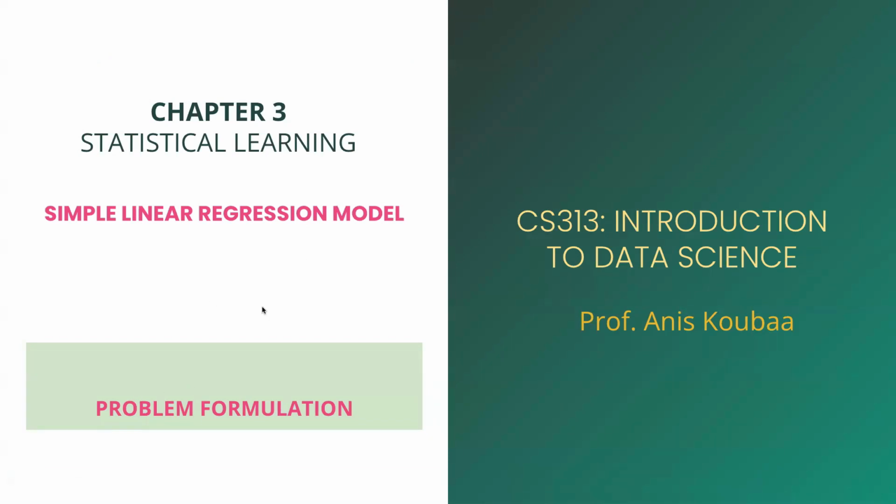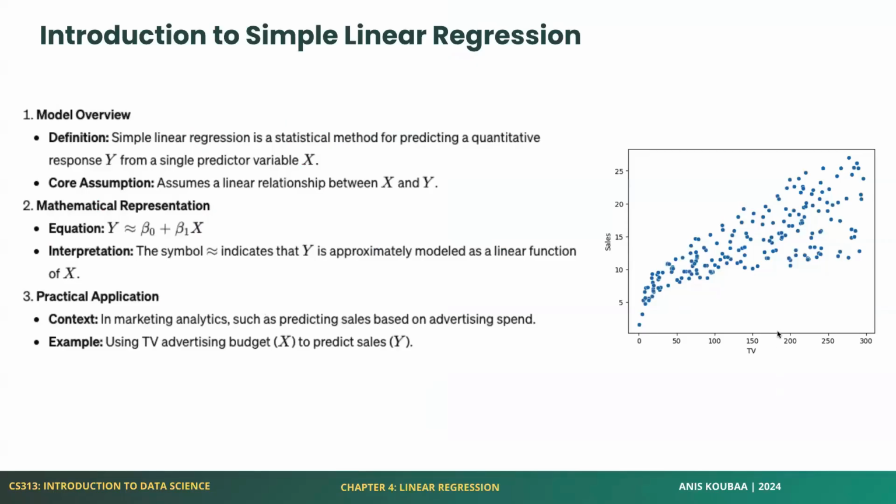So let's start with the problem formulation. In this particular case, between the TV and the sales, we can observe a clear positive relationship that could reasonably be estimated with a linear regression. So we're going to start from that assumption. We're going to assume that we have a linear regression between TV and sales. Now our objective is to find the coefficients of the line. Usually the coefficients of the line are expressed as beta 0 and beta 1. Beta 1 is the slope, and beta 0 is the bias or the constant.